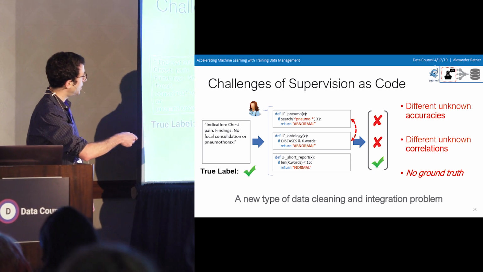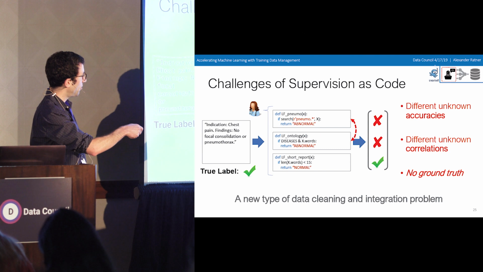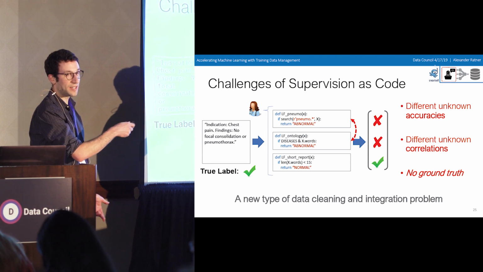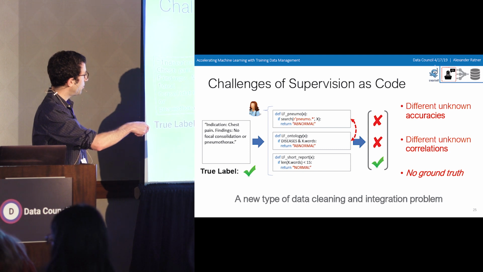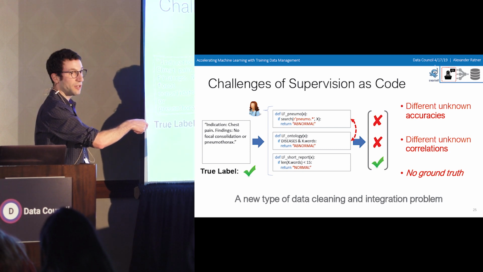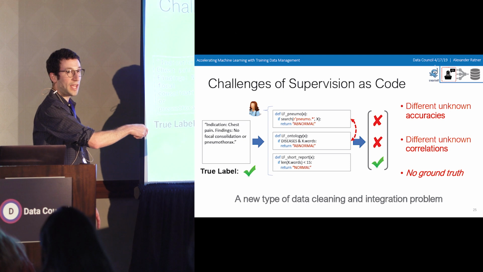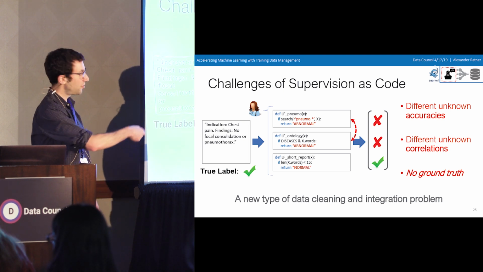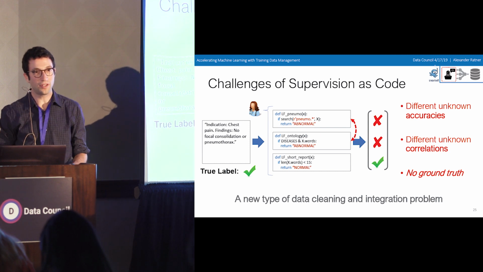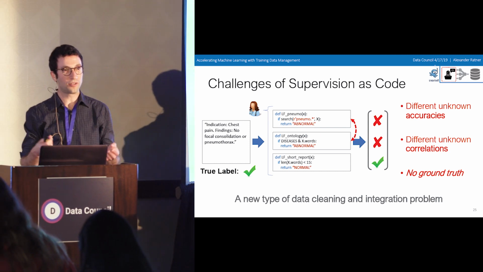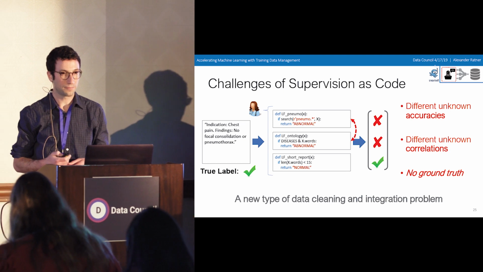So here, for example, this one is looking for the word pneumothorax, basically a type of disease. That's pretty much where my medical knowledge ends. Here, we're just saying, okay, cross-check with this disease ontology. You can imagine that if this ontology contains pneumothorax, then there's basically a logical relation between these two. And if you counted them as uncorrelated sources of signal, you'd be double counting their votes.